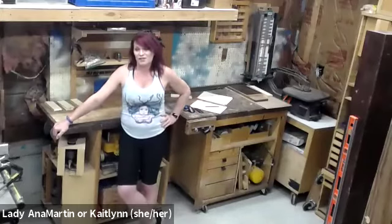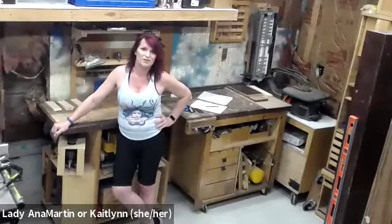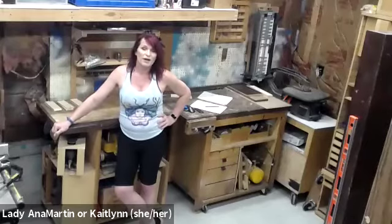When I build for the SDA, I have a number of principles in mind. I start with beauty because that's the most important thing to me. After that, I'm looking for lightweight, strong, easy to transport, and no removable parts if I can help it, at least the fewest number of removable parts that I can do.